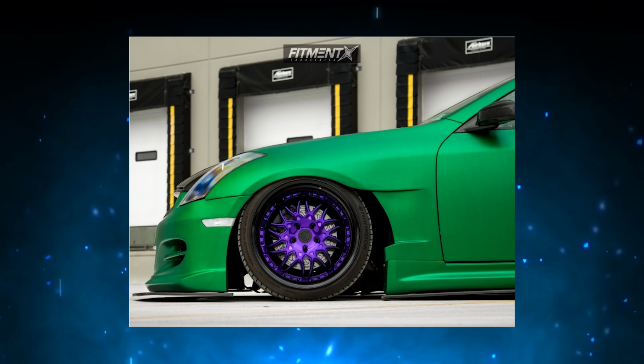Matte wraps or dip, it always does something. But outside of that, I really like the car. Sure, I really like what he's got going on here.